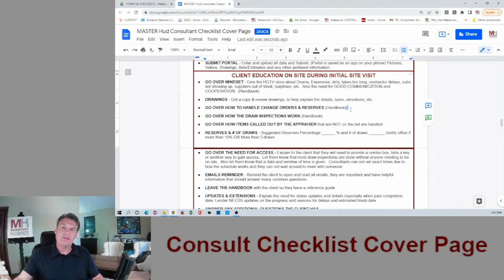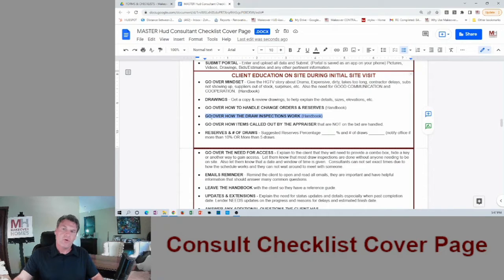We also educate the client that if they don't use up all their reserves and they don't run into a bunch of unforeseens, they can eventually use the reserves for upgrades. People like to hear that, because now they say, oh, I've got that extra 10 grand, I only needed 5 for unforeseen, so I've got 5 grand left, what do I do with it? We explain that they can use it for upgrades, or if they don't use it, it goes to pay the principal balance of their mortgage down. So it's nice to let them know that on site during this initial site visit.